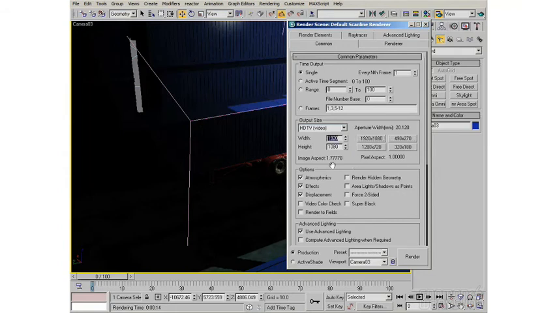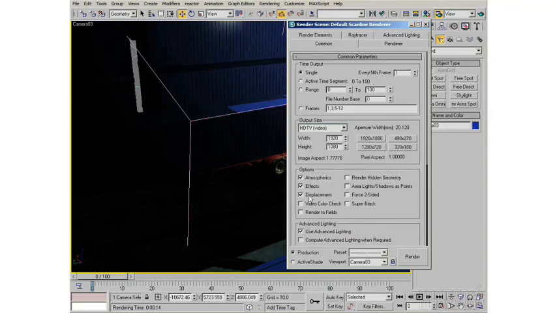Oh, and by the way, you can also set this to, once you get the aspect ratio, the image aspect locked, then you can set this to whatever you want, and it'll maintain the height to that width. Now, if you want custom widths, you can make this 750 by 500, which is kind of one that I like. Image aspect of 1.5. And then you can choose to lock that. So you can set the aspect here, and it'll change your height based on whatever width you have set. Or you can lock the aspect, and then it'll give you various permutations of that. So let's go back to HDTV.